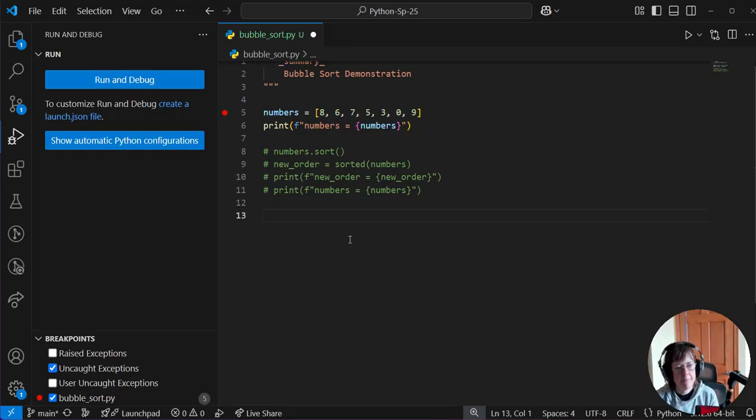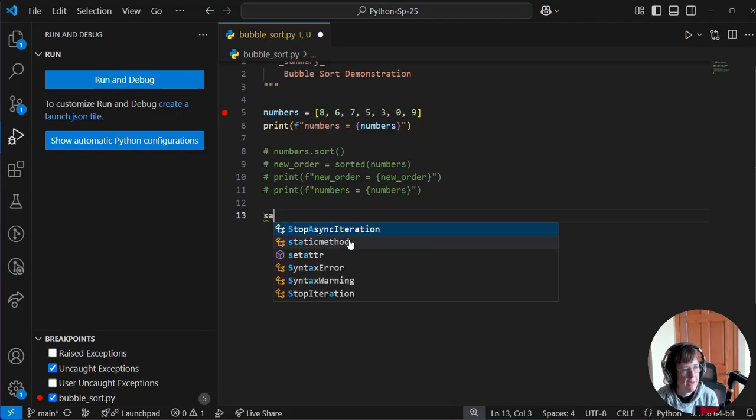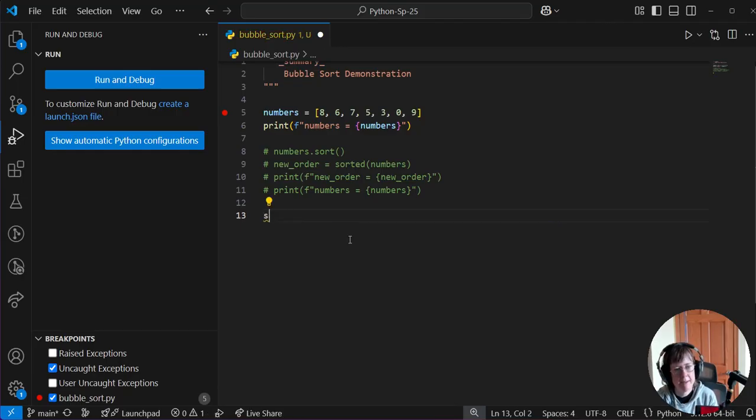So I'm going to create my swapped flag. And notice I don't normally use capitals, but this is a keyword, and True and False as booleans are capitalized.